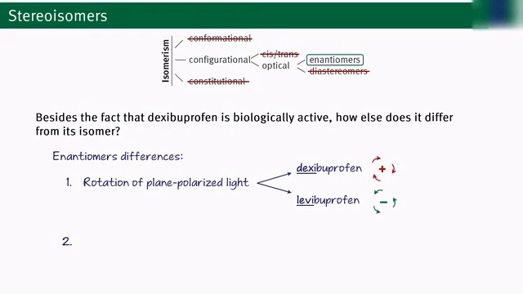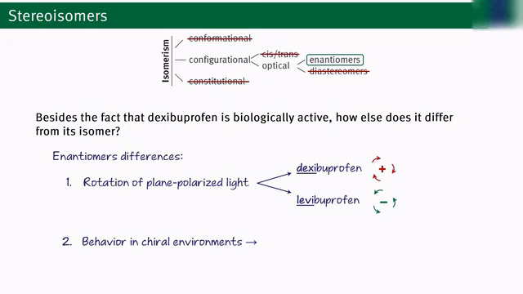The other difference, which is something that's hinted at in the question stem, is that enantiomers might have different behaviors and do different things in chiral environments. Now, since I've given you a hint, you tell me, what's the chiral environment that was presented to us in the question stem? It's the human body. So concretely, what's a chiral environment? It's something that in some way allows us to tell the difference between 2 enantiomers.